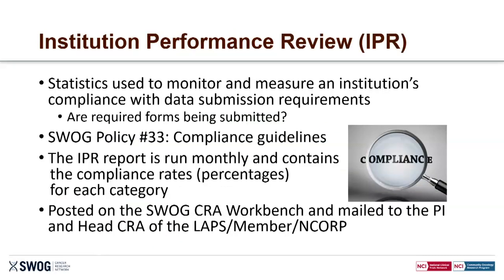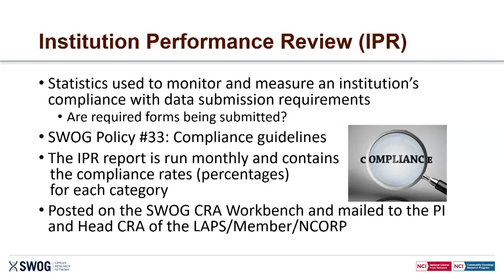So now I've talked a little bit about institution performance review, or IPR. And what IPR is, it's our statistics that we use to monitor and measure how well an institution is doing in terms of compliance to the data submission requirements of a protocol. Are those forms being submitted? The compliance guidelines are outlined in policy number 33.